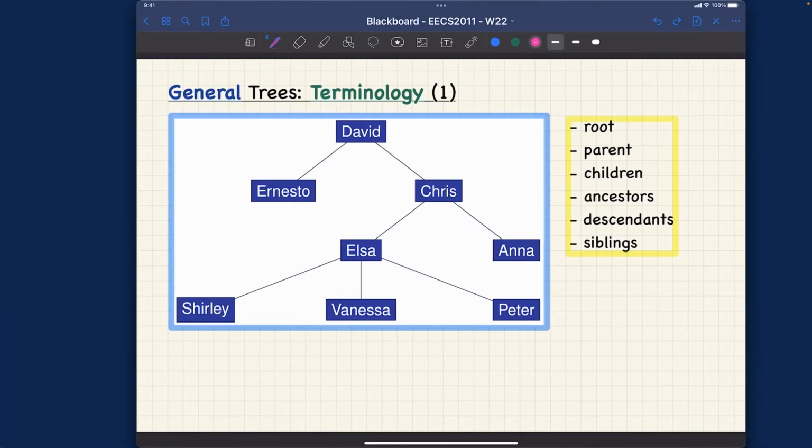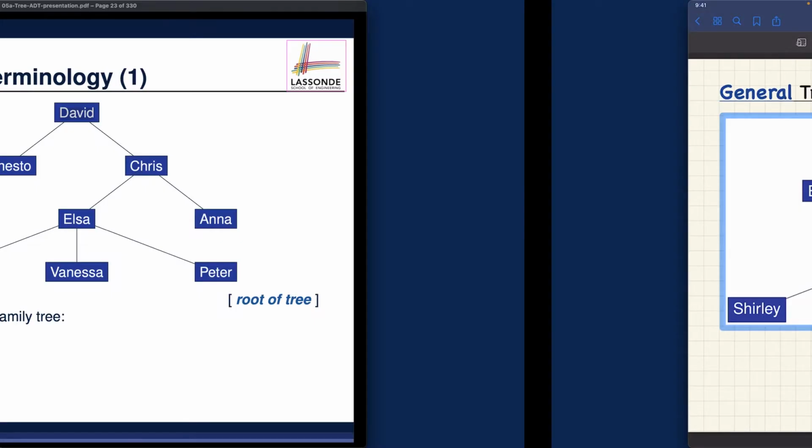Let me just annotate it. It's very important to know that we have only a single, unique root of the tree. You cannot have more than one root. Of course, in the case where the tree is simply empty, you don't have any nodes, including any root. That's a special case I'll talk about when I give the general definition for general trees. I'll get there a little bit later. All right, so that's the root.